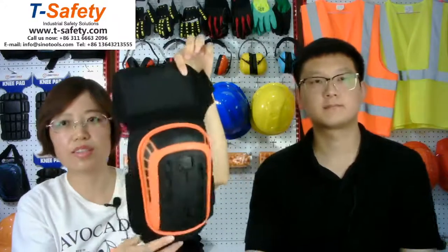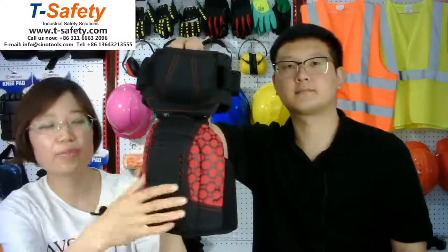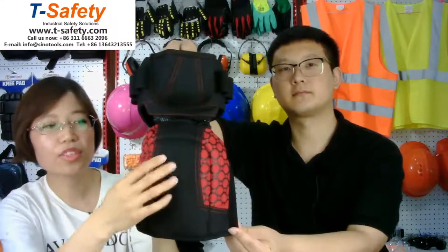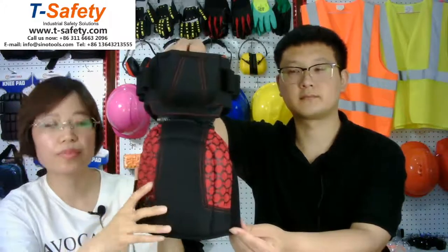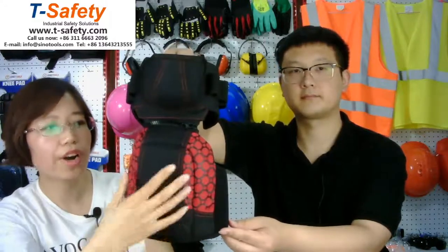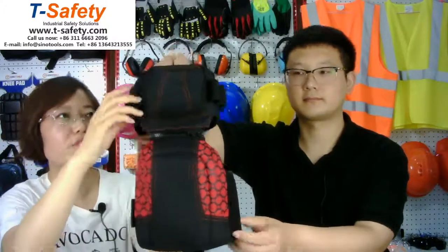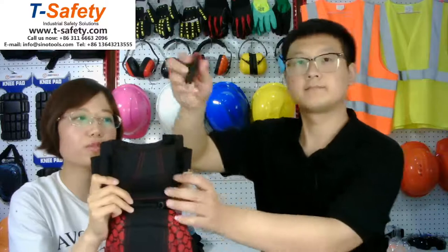Okay. Oh, there is a special design. There is no plastic cap at the front, but all of these are made of 600D Oxford, black and red. Yeah, it looks better than all black. And here we got a tool bag. So this design is suitable for workers who are wearing the knee pad but also need to take some small tools. We can put some drivers or some other small tools.